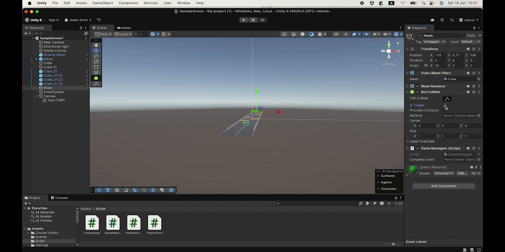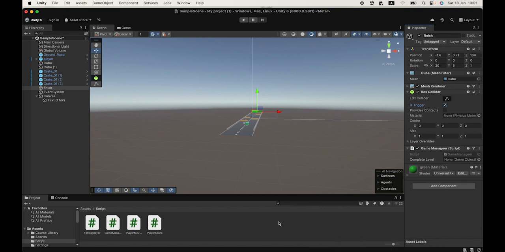We just want the box to be visible, but not something that the car can hit. It should be something that the car can pass through, so that we're going to know that we are on the finish line. So make sure to check this, or else it's going to have collision. So now we are going to have a trigger.